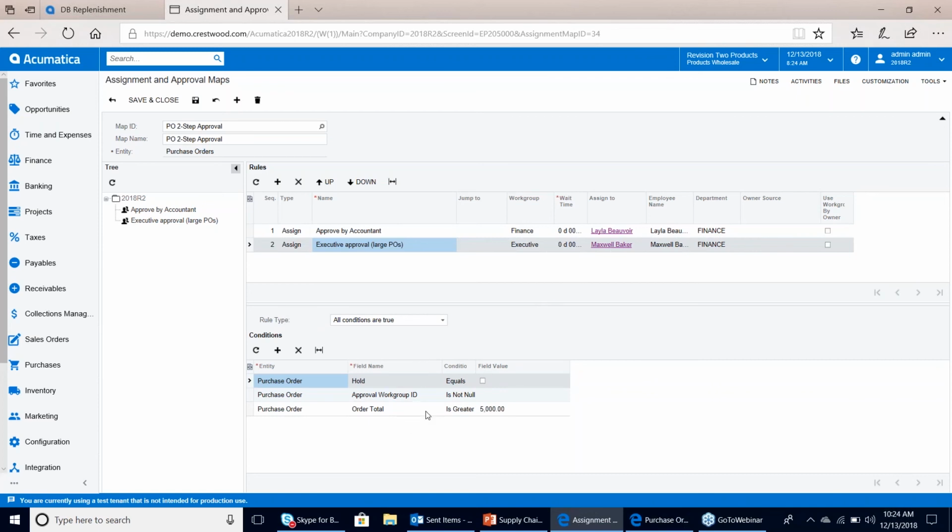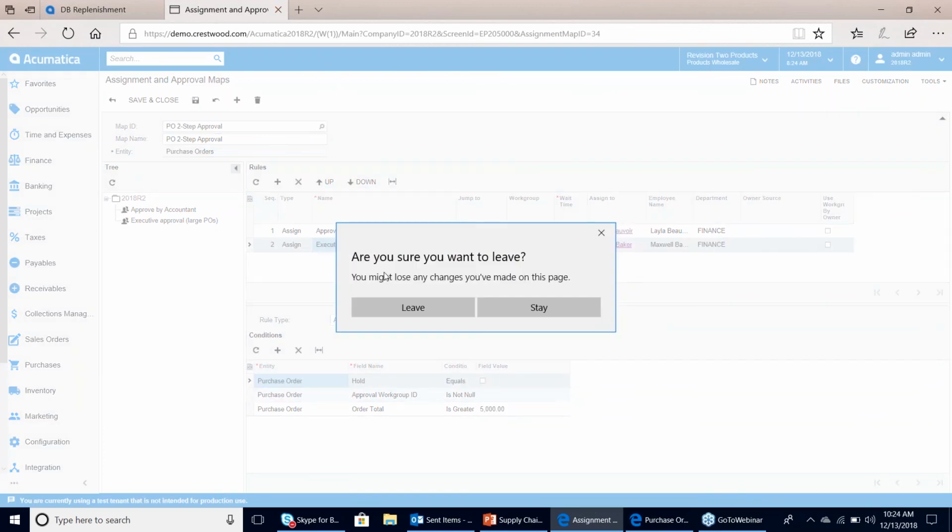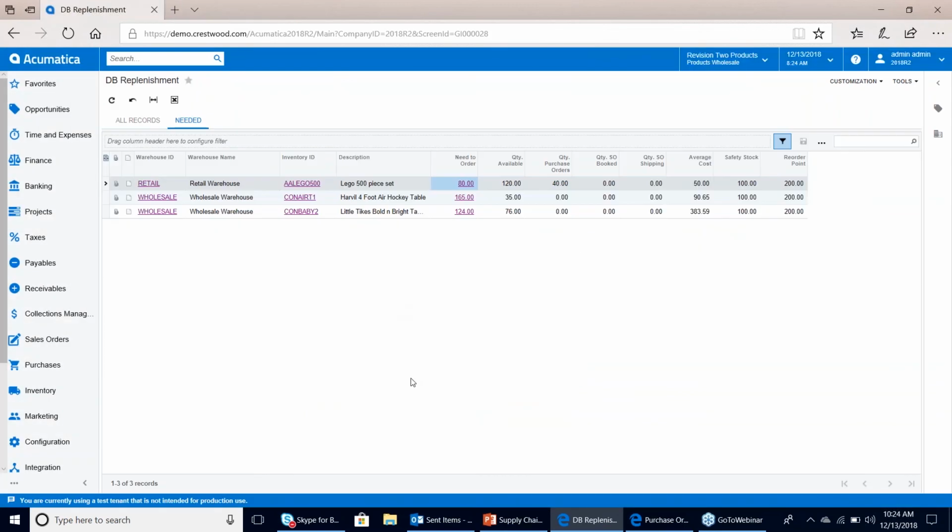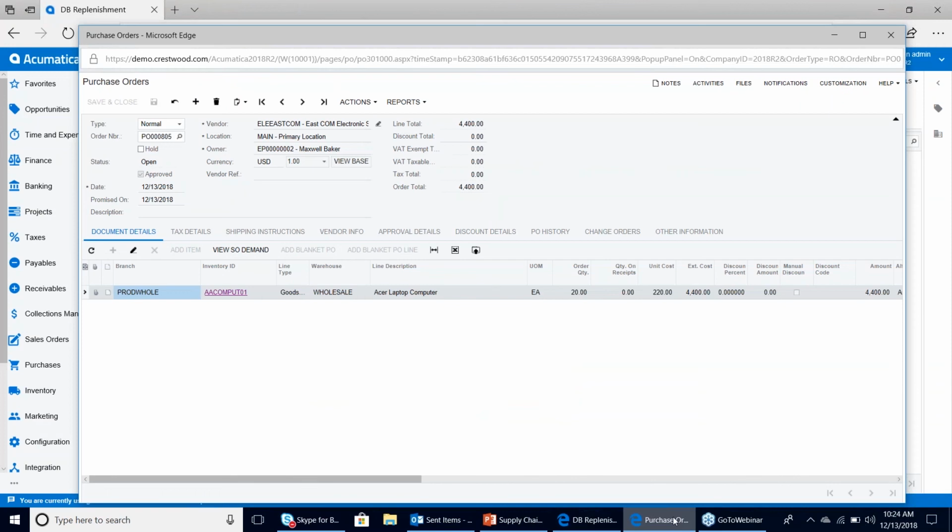If the purchase order happens to be greater than $5,000, then there's that second required approval. In this case, I'm the administrator. We're not pushing it through these two individuals, and for the sake of time, we have now got this purchase order approved and ready to be worked against.